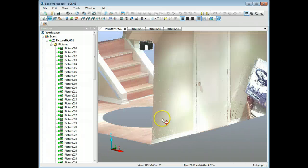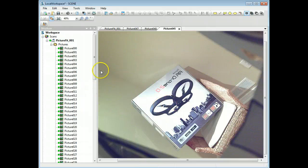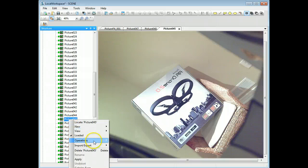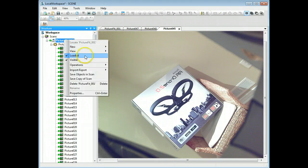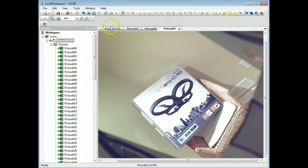This is obviously something we want to correct. What you can do is go to the particular photograph that's causing a problem, right-click, go to Import/Export and export the picture, save it as a JPEG, bring it into Photoshop, use the clone stamp tool, erase or recolor whatever you need to, then resave it as a JPEG. Come back into FARO Scene, choose Exchange Picture, and it will bring in the new photo.